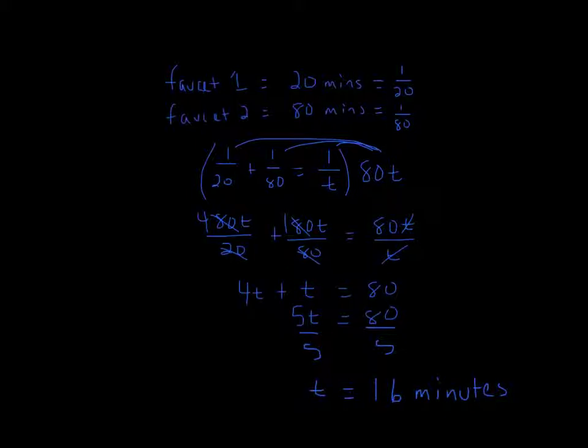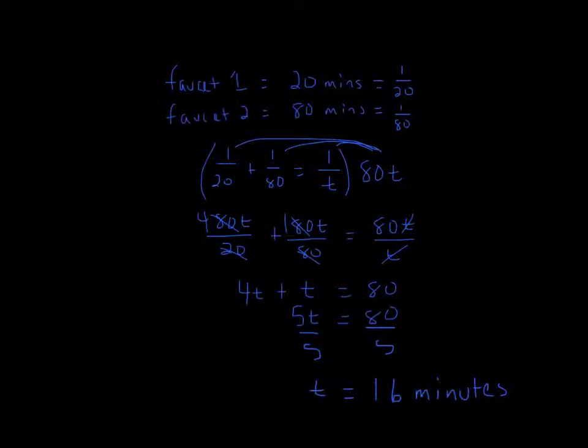If you look at the original one, if the first faucet can do it in 20 minutes, it won't be more than 20 minutes because the first faucet does it in 20 minutes by itself. So having the second faucet should make it faster than that 20 minutes, right? So you should know just by looking at it, it's going to be less than the fastest one because the fastest one can do it that much by itself, right?